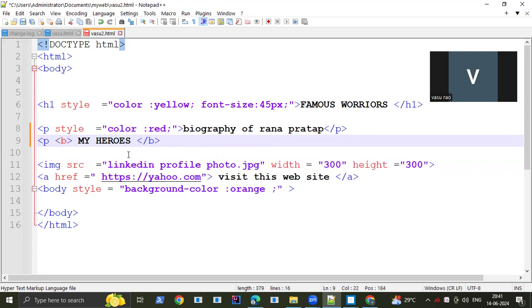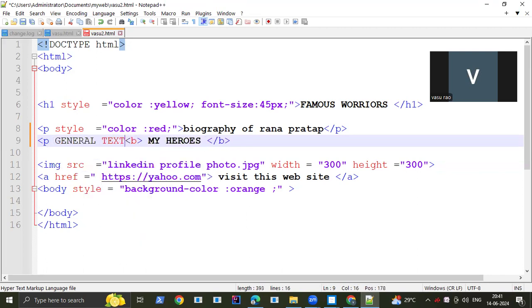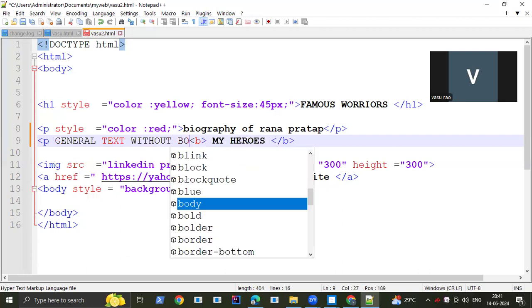Your text, my heroes, looks like what? Whatever content you keep here will look like general, normal text, general text without bold.